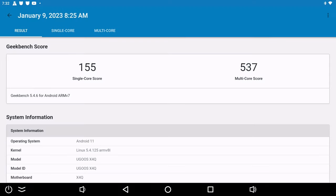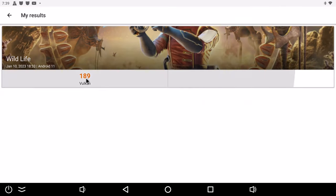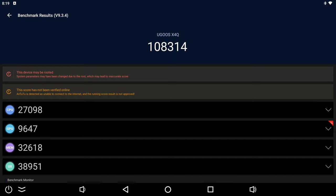Next is its single-core and multi-core CPU benchmark. In the Geekbench 5 CPU benchmark, it scored 155 single core and 537 multi-core. In benchmarking its GPU, in the 3DMark Gamers benchmark, it qualified only for the Wild Life test with Vulkan support, and it scored 189. And in the AnTuTu benchmark, it scored 108,314. And that's the last of the benchmarks. Let's now see where it places on my rankings chart.